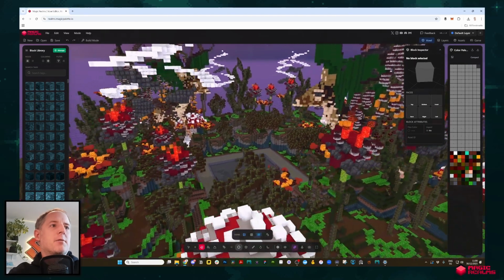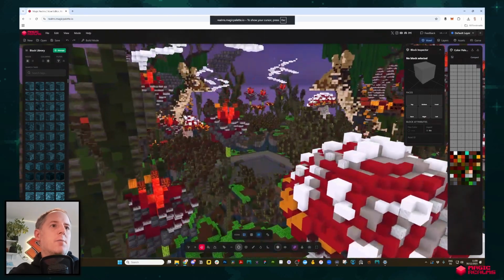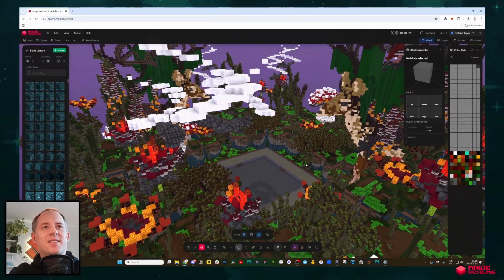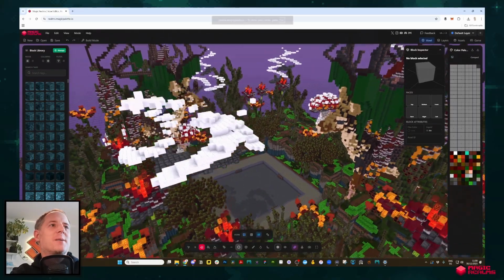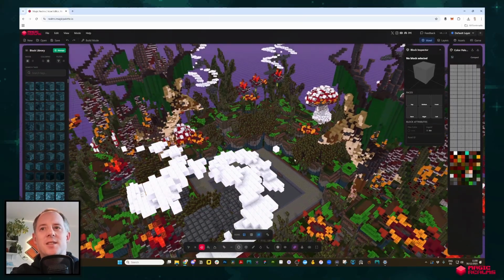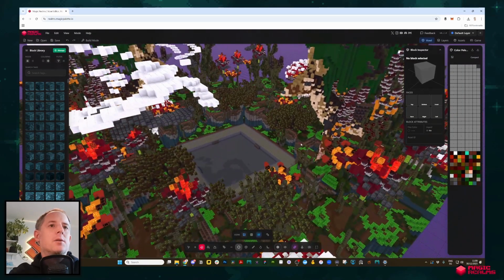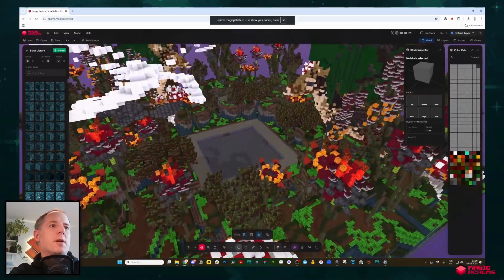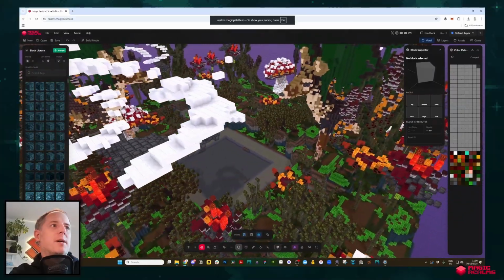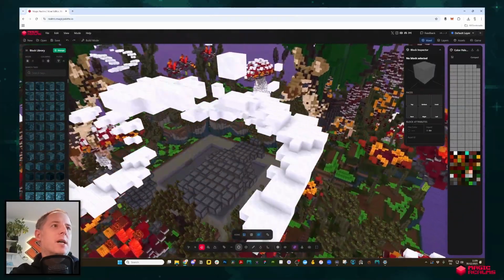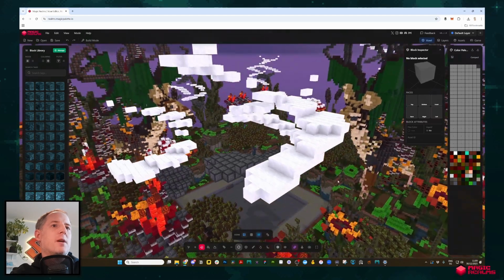As you can see, Magic Realms auto assigns blocks, and not always the perfect ones. It just uses the closest color as indicator. So for now, we can see mainly some blocks are nice, for example these clouds.